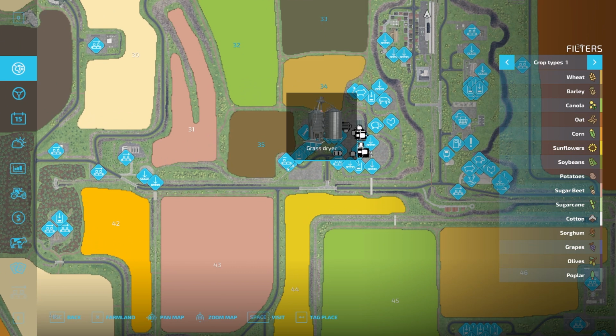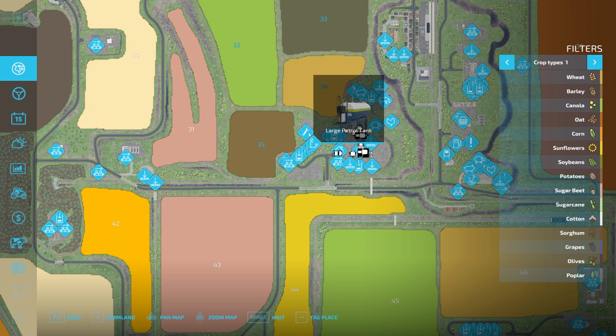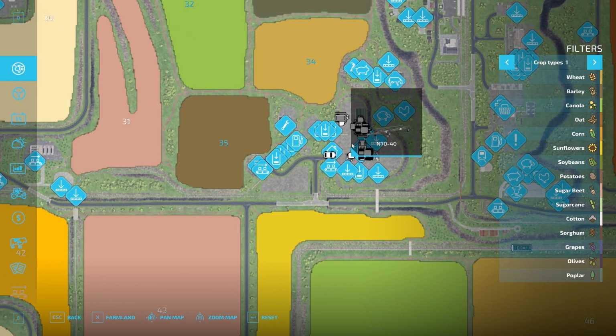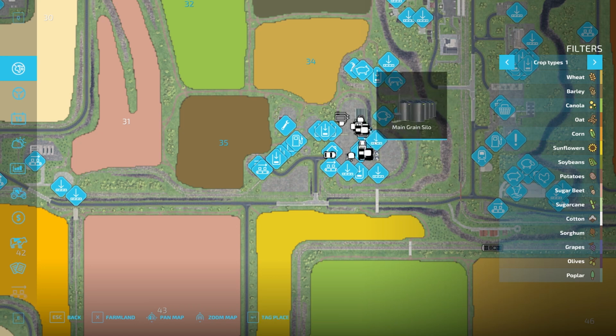There are the grass dryer, the fermenter, herbicide tank, liquid fertilizer tank, DEF tank, large petroleum tank, big garage with vehicle workshop, lime storage, seed storage, fertilizer storage. We have the house trigger, energy storage, earth crop silo, stone heap, loading station. Oh boy, if I can get in there to actually get some of those, I can't even. There we go. Biomethane station, electric charging station, main grain silo, rent train points.